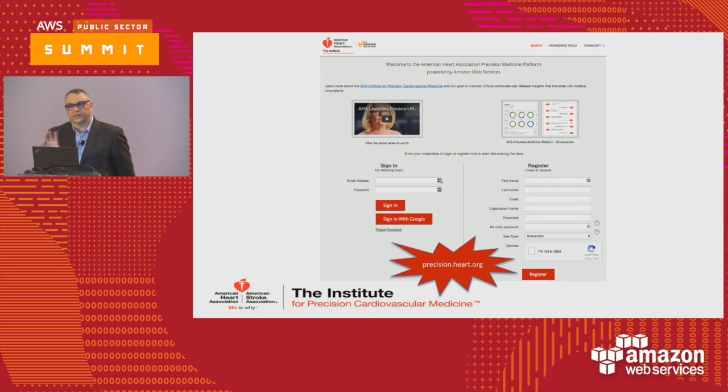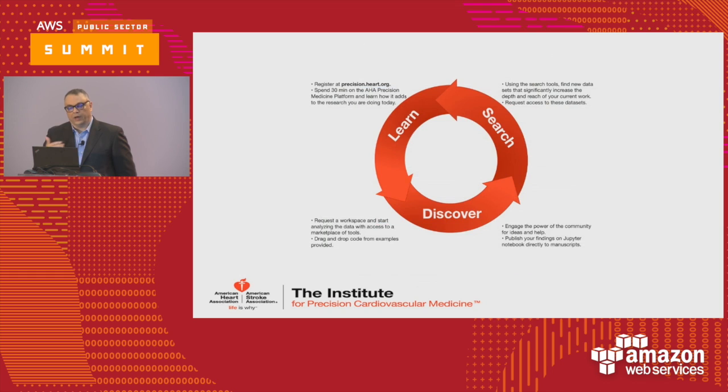And again, it's still within the same reference architecture that Bob describes around the Harmonize, search and analyze. But we also added another dimension to that, which is the community. The community that AHA funds, the community that AHA issues grants to, the community that AHA works with, from governments, academics, entrepreneurs, data scientists around the world, bringing all those together around that platform, so that we can advance the knowledge, but also see where we can take this to the next level.